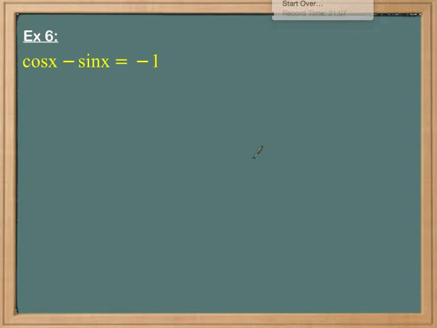Alright, example 6, we have cosine of x minus the sine of x is equal to negative 1. Now I consider this one to be a little bit more tricky, because if we try to apply what we had been doing before, it's not going to work here. There's nothing to factor. I mean, what can I do with cosine and sine? I can't really substitute anything. There's no Pythagorean, reciprocal, quotient. So I'm kind of stuck. So we're going to do something we haven't done before. It's kind of a last-ditch effort. So I'm going to call this our last-ditch effort.